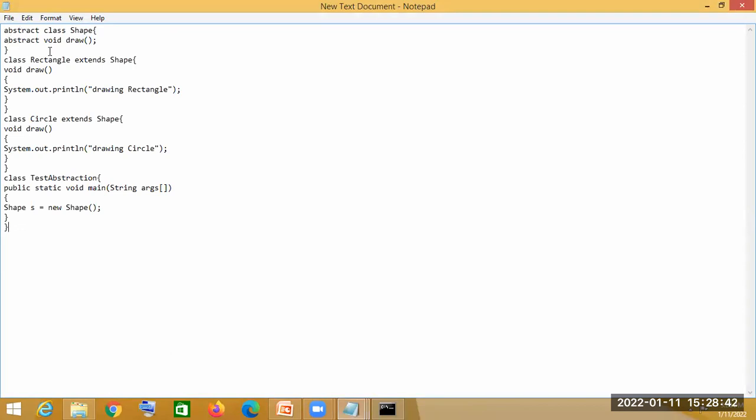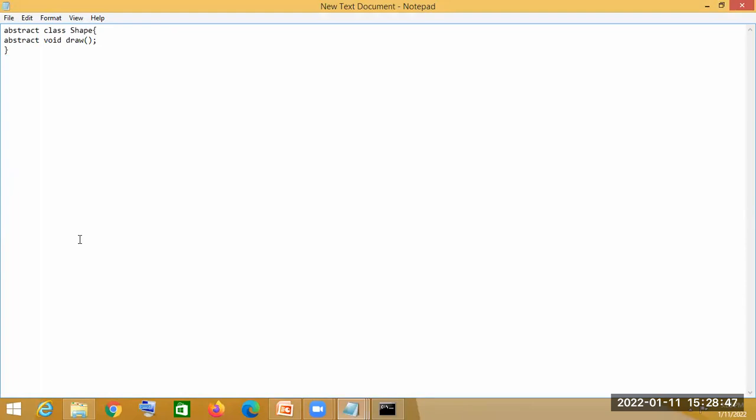You have only seen a single abstract method, but inside the abstract class, a normal method can also be present. There is no restriction. But one thing you have to keep in mind, minimum one method should be abstract.